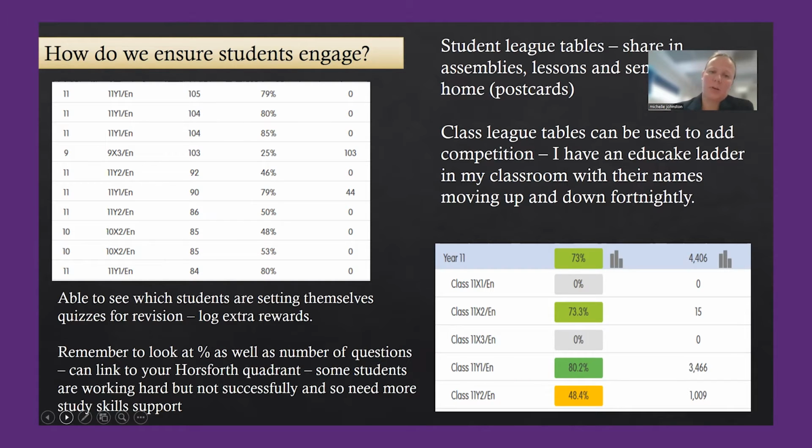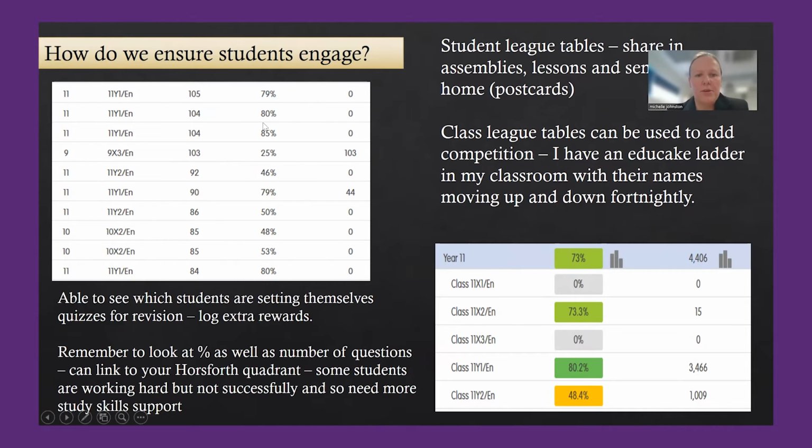As you can see on the left here, we've got a table. This is our scoreboard at the moment for students that have taken part. So the names would be down the left-hand side, but I've had to take those off, obviously, for you guys. So you can see that we've got year 11s, 9s and 10s, certainly in the top percentages of our students using it. And you can see how many questions those students have answered in the third column. So we use these to log rewards for students. We share these figures with parents. We send a quick text message home: your student is in the top 5 for completing Educake.